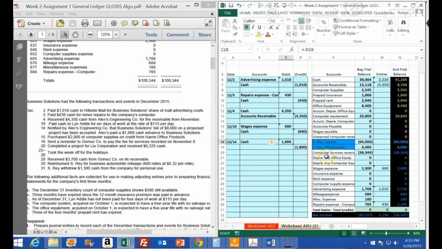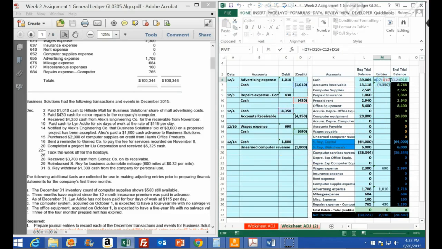And you would think we'd credit revenue because we got a job, but we haven't earned the revenue yet. So we're not going to increase the credit of revenue with another credit until we earn it. What we're going to do instead is increase a liability, that liability being unearned revenue. Why? Because at this point in time, we owe someone something, either the work to be done, or we've got to give them their money back, right? The other one of the two is what we owe in the future for that cash we received at this time.